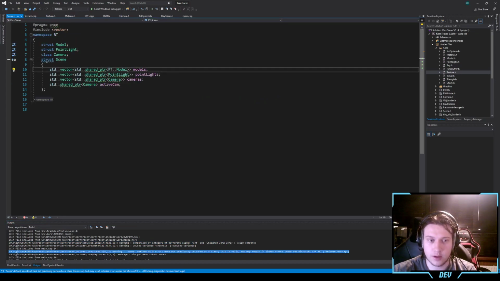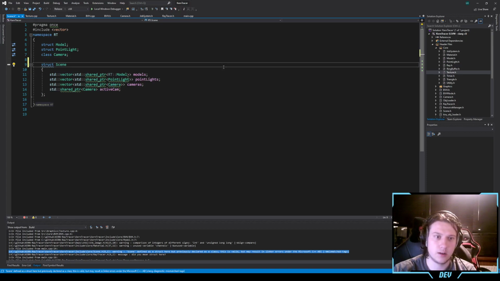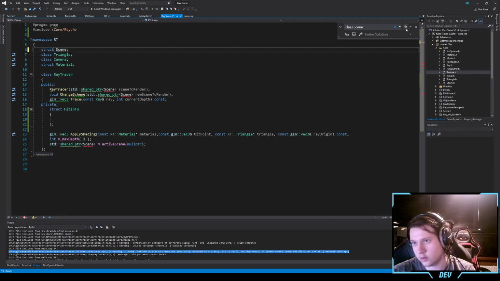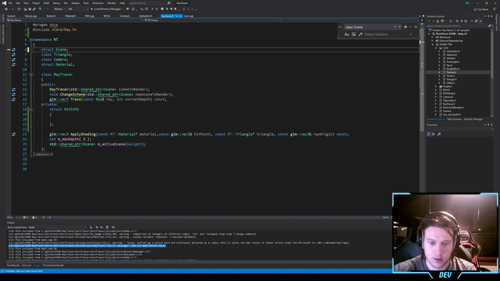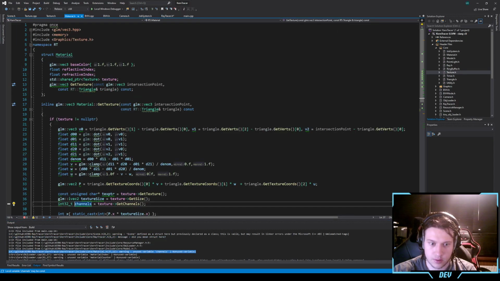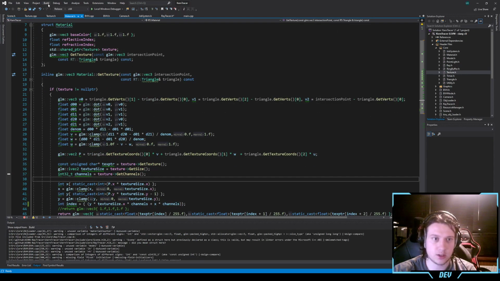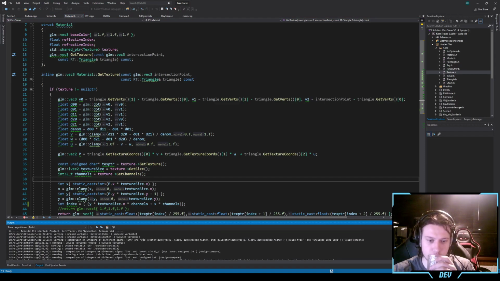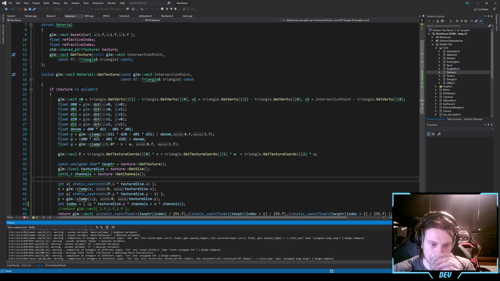Right, so we have somewhere struct scene being defined as a class. Class scene. Yeah. This should be struct. And that's all. Okay. Next up. Yeah, that's fixed. Okay. No, that's been fixed as well. Let's actually just rebuild this and look at the output then. So we should get rid of quite a lot of things. Yeah, that's way less. Okay.